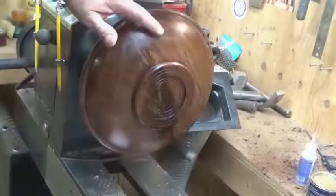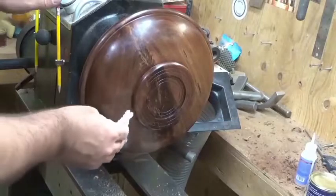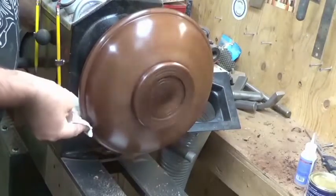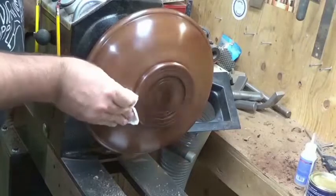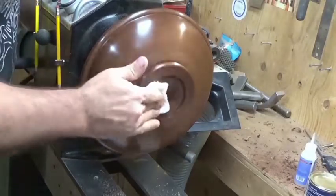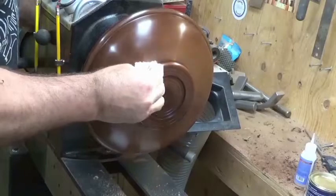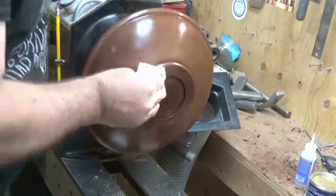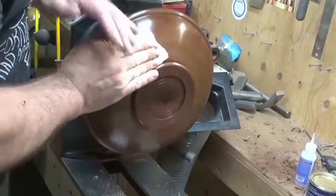Okay, that's been a couple of minutes. It's gone dry now, so I'm going to buff that in. The microcrystalline wax will give us our fingerprint proof finish that we want and protect that shine. Now, you want to make sure you burnish this in properly. Otherwise, it will stay tacky.